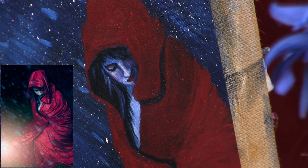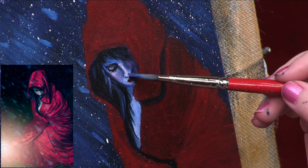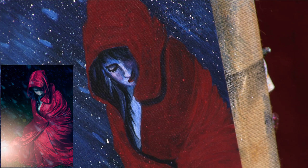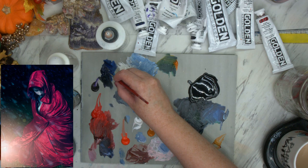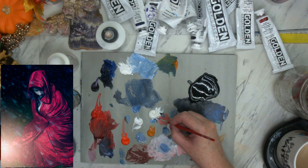Happy, happy, joy, joy. Isn't she just in her cloak, cold and reflective? Cold and reflective. Nothing like a little cold and reflective moment in life, right?